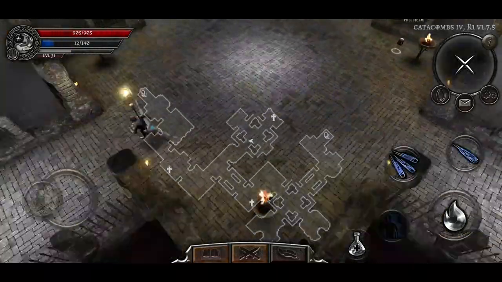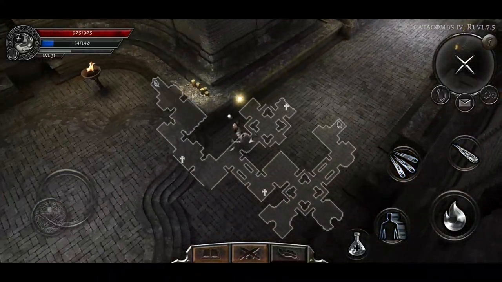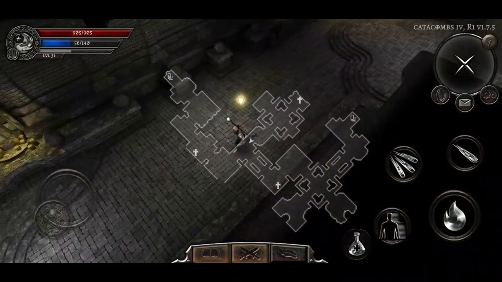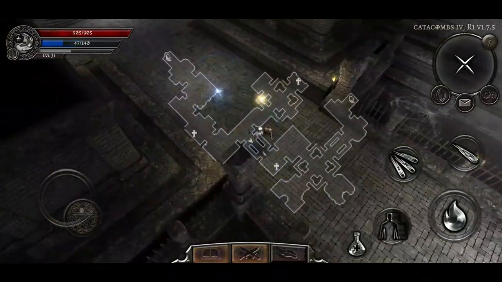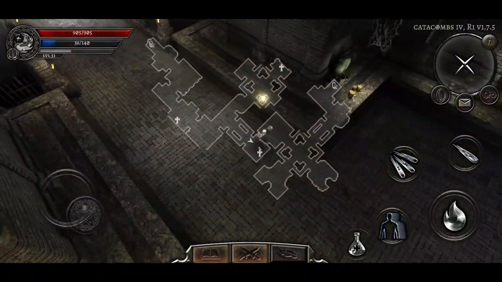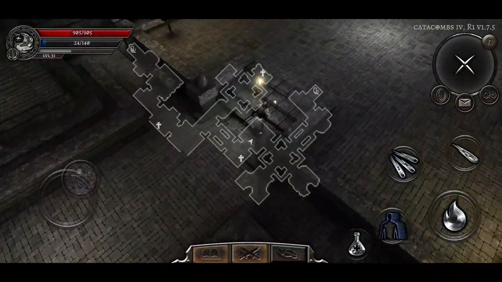Alright. So what I'll probably end up doing is, let's just quickly run back to the exit. And at least that way I can show you guys the next level that we're going to be heading into, because I don't think I've actually uncovered that myself. So at least you guys will get to see it today, which is always a good thing. But yeah, quite easily. No problems whatsoever.